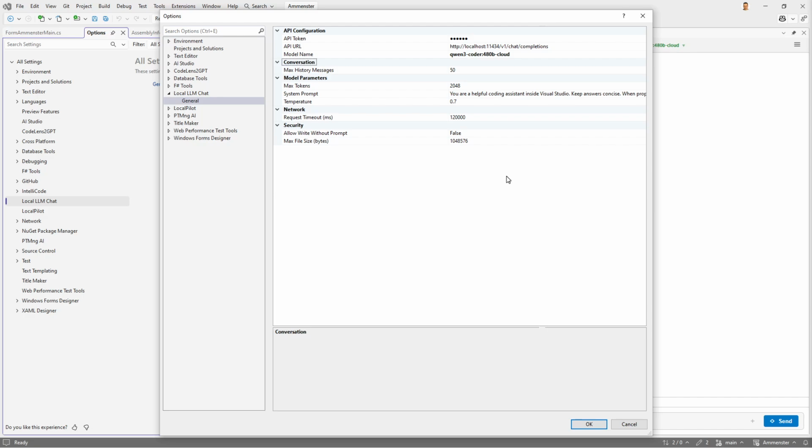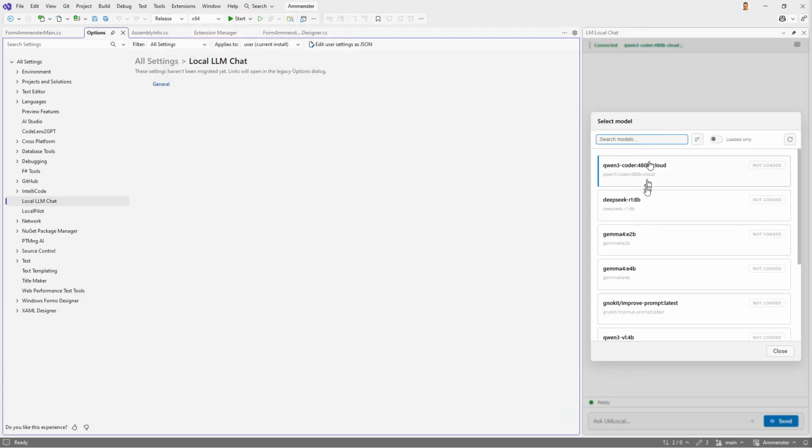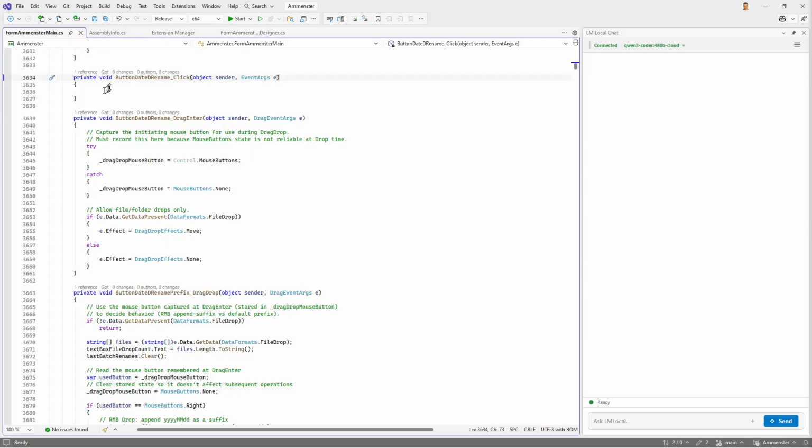And unlike GitHub Copilot, this model and Ollama doesn't charge you by the token. If you use too much, they just restrict you for a little bit and away you go. But then you can switch to a local model. And the other good thing is, after you've set it all up, you can still access the models in here. So you can set up local models now. That's really cool. So get rid of the options.